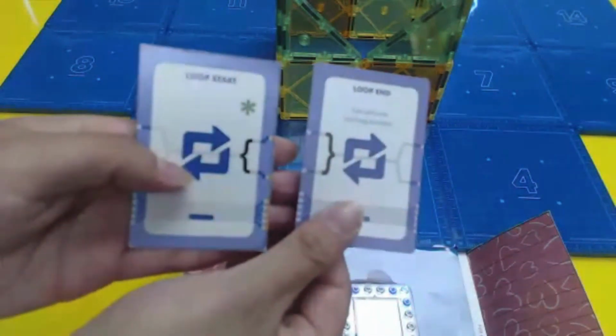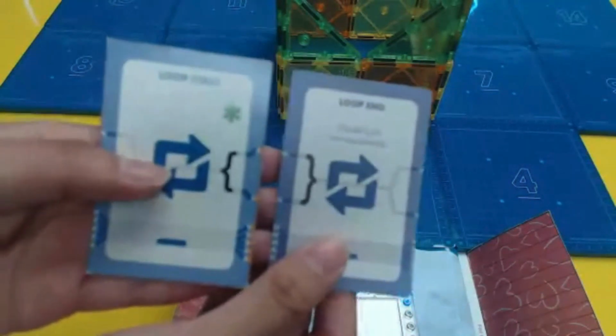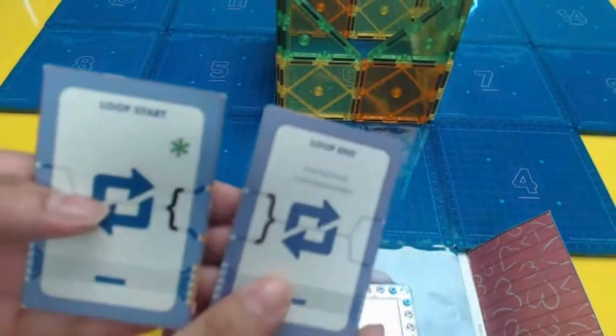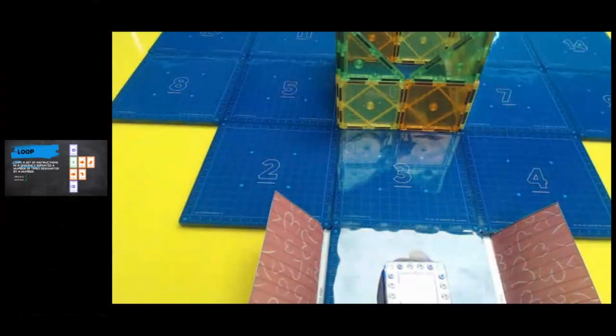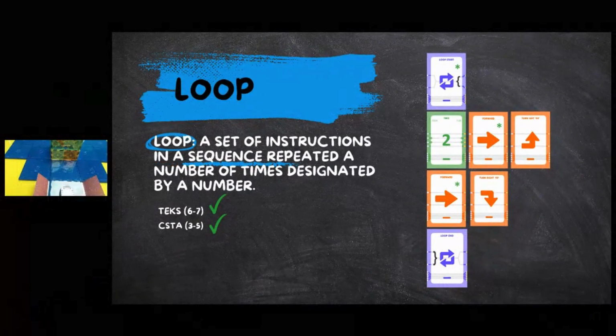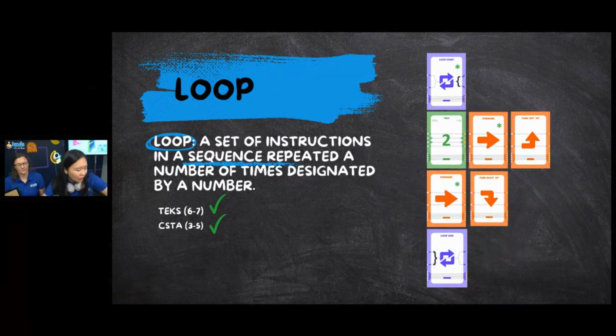And basically what that means is that every time we put the loop start and the loop end card, the set of instructions or the set of code that we put in will be repeated. So if we go across and go back to our presentation and the front, you'll see here I've laid out what the loop is. What we've done there with our KaiBot is just forward, turn left, forward, turn right, but we're doing it twice because there were two aspects of that. So Nikki's just going to hold it up.